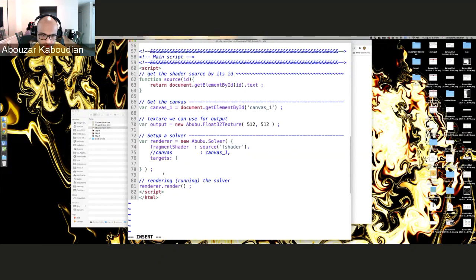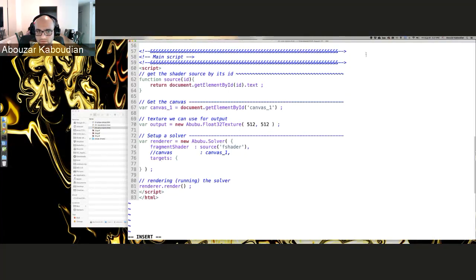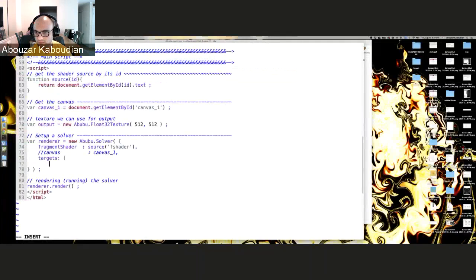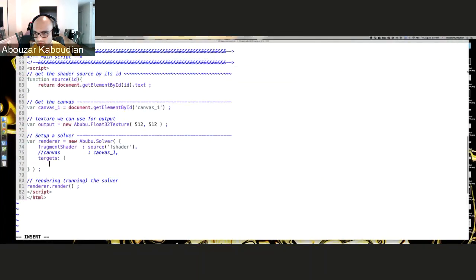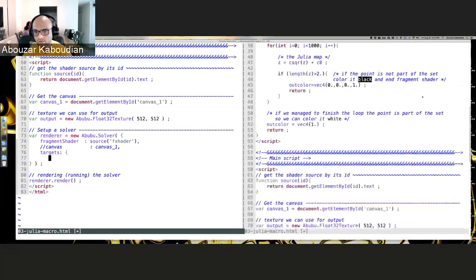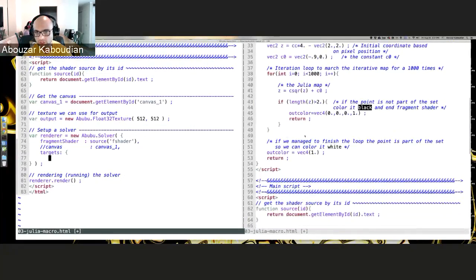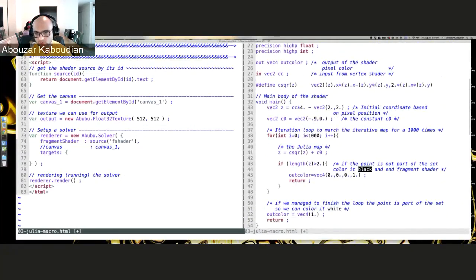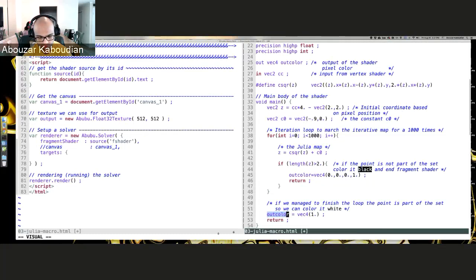So what we want to write, we can look at our shader. Let me make this one a little bit larger so that we can look at our shader, and we can see that the output name is called output color.